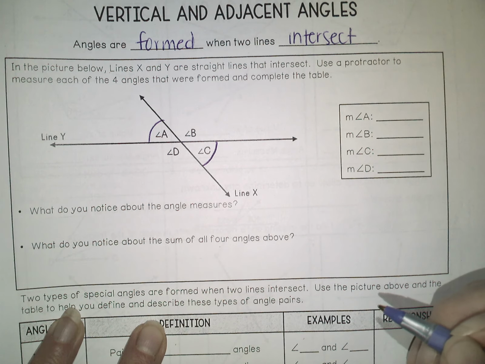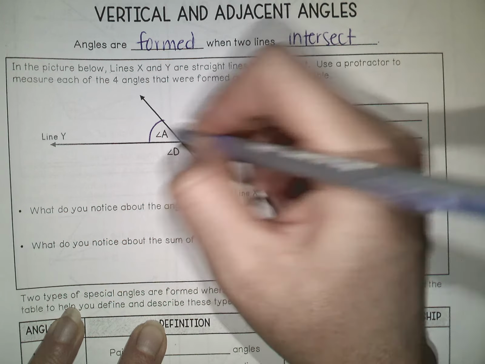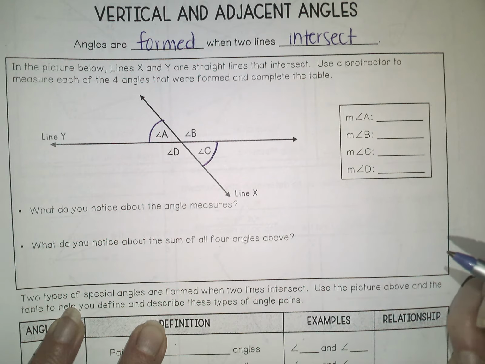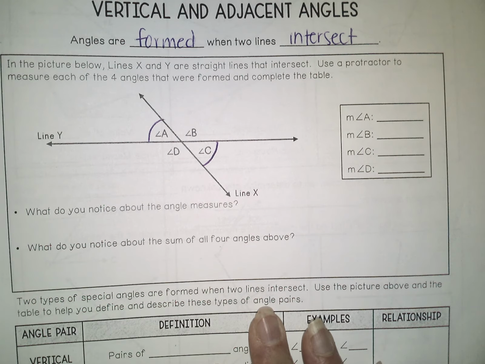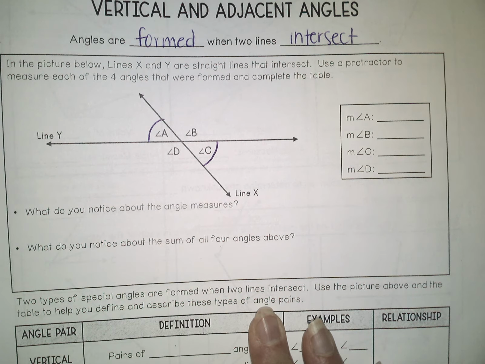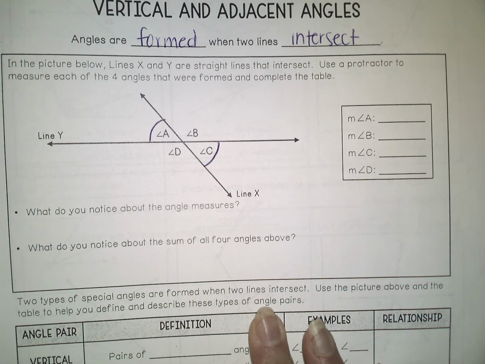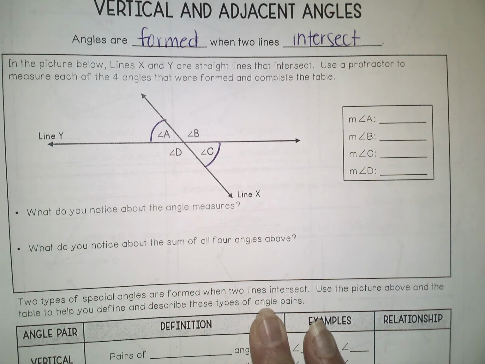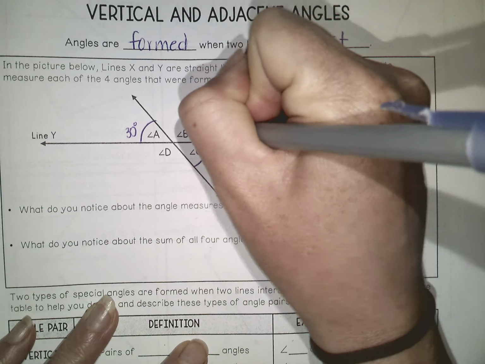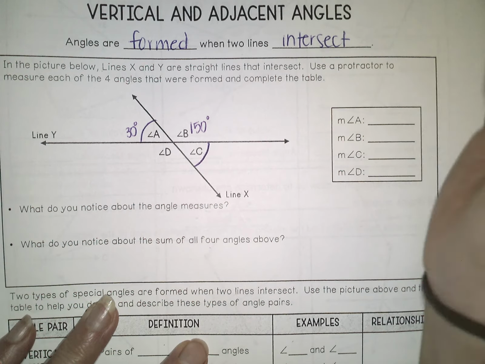So if you take a peek here, the angles that are across from one another are called vertical. These angle measures are what? What also do you notice about, sorry, I don't know if it froze on your end. My computer froze on my end.